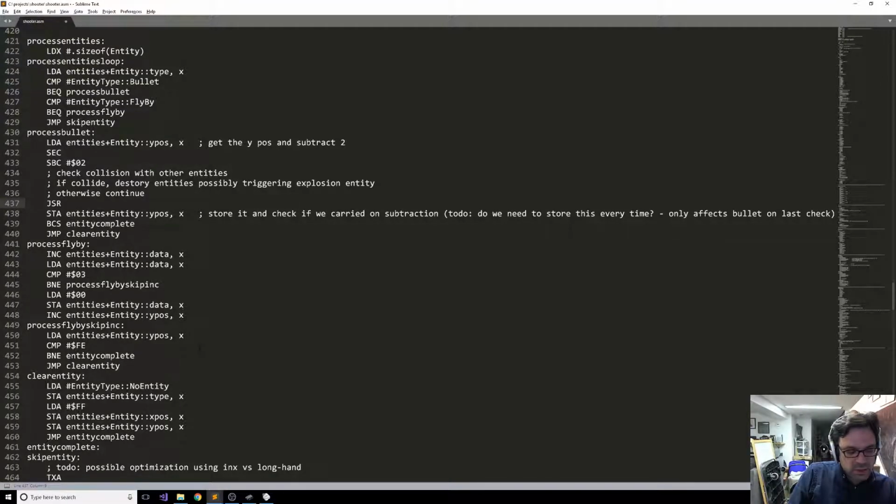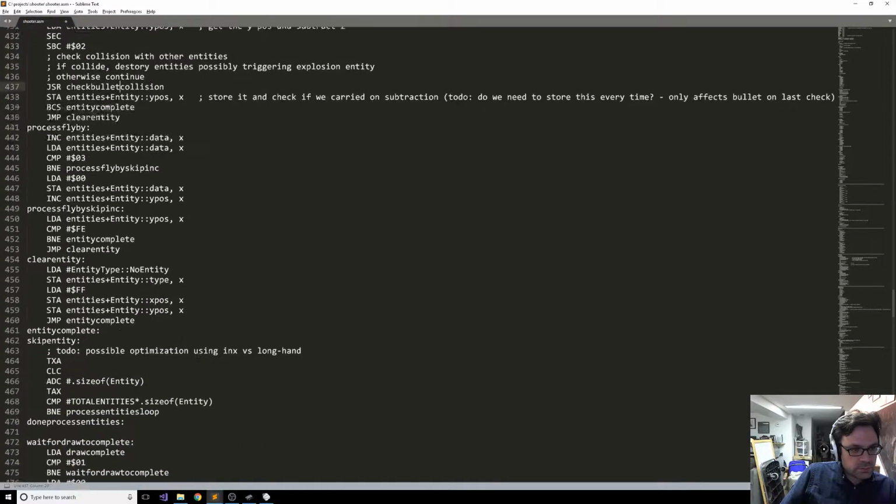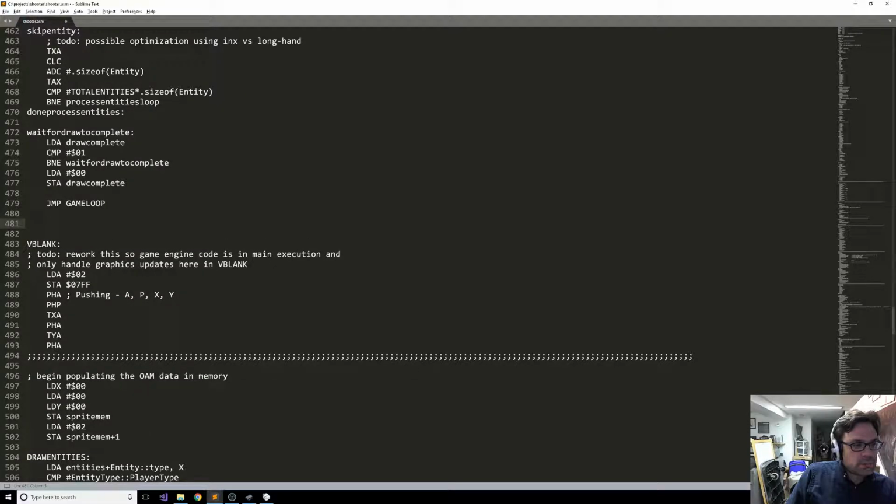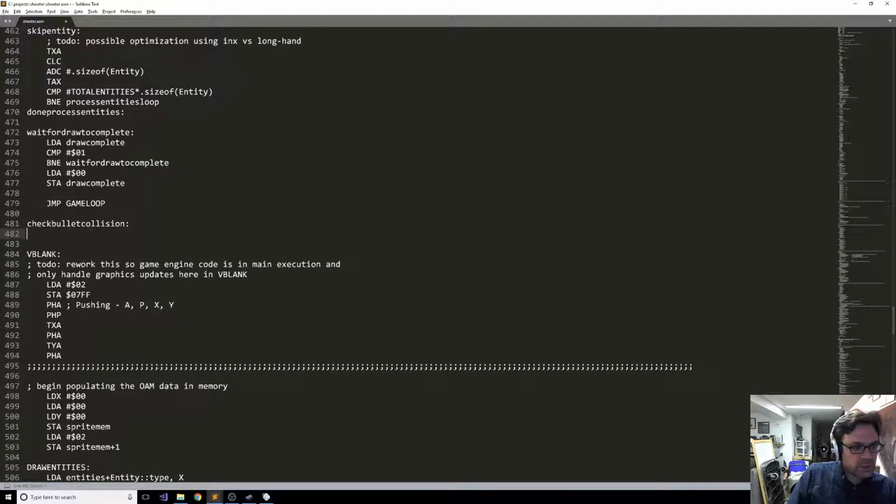Jump subroutine, check collision. Actually, let's call it check bullet collision, because I want to check the special case here. All right, so check bullet collision, return subroutine.